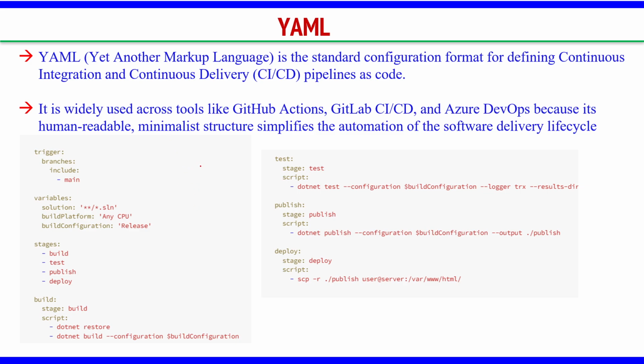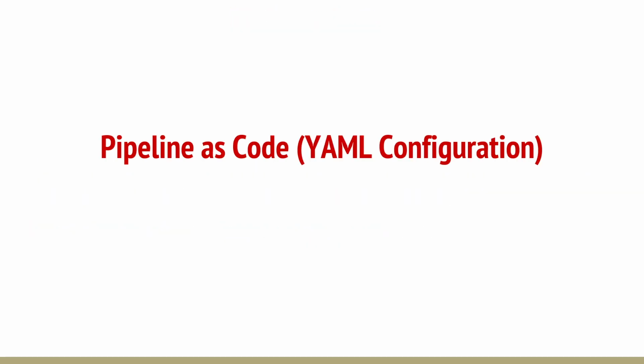So we will be using this script or this code both in GitHub Actions as well as in Jenkins, right? So this is the significance of this concept, pipeline as code, that is the YAML configuration. It is required for us to build a pipeline even in Jenkins or in GitHub Actions. So each action we are telling through a script, right? So this is about the concept of pipeline as code.